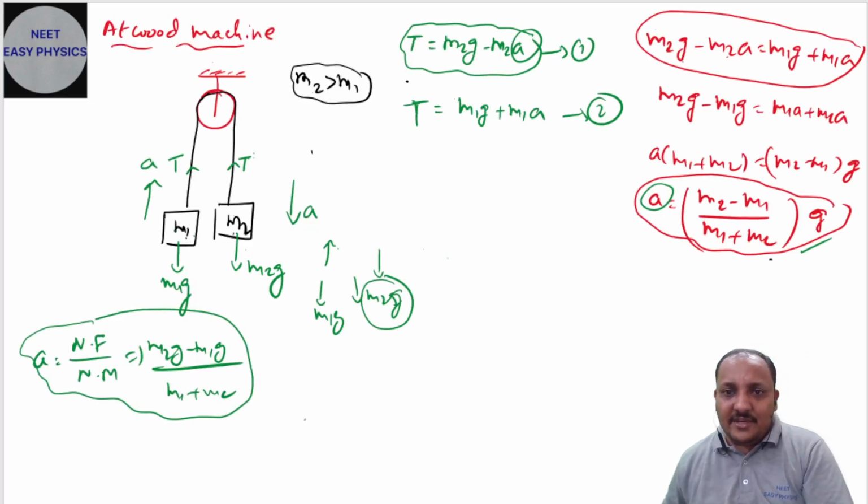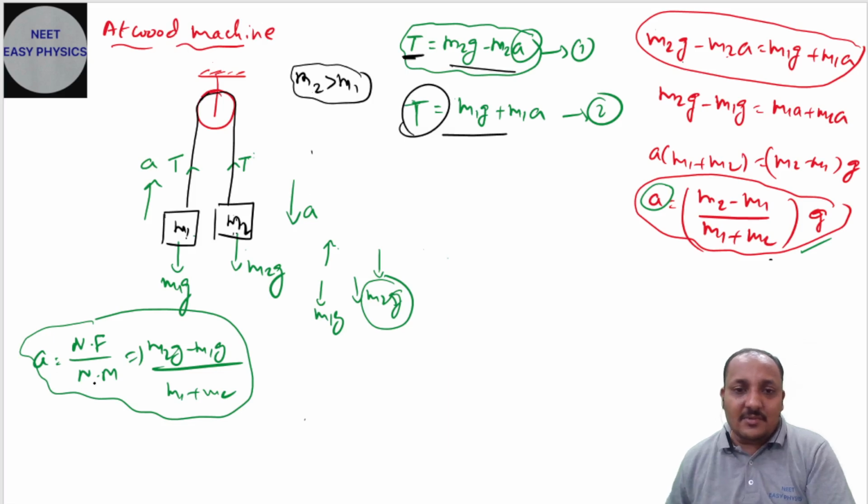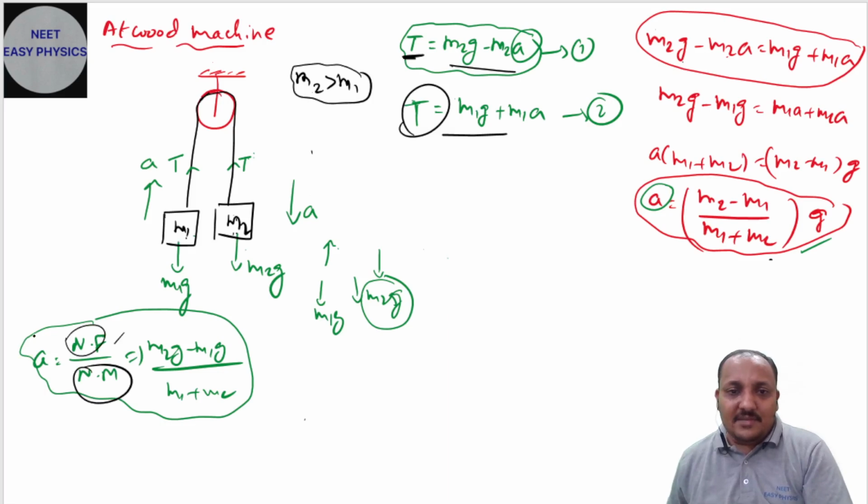Why we wrote this derivation: which is moving upwards and which is moving downwards, you should write very clearly. Then it may be helpful for some other problems. Here we directly wrote net force by net mass. Sometimes you will get the acceleration easily, but they will ask for the tensional force whenever another object is connected here. At that time, these equations are going to be helpful for you.